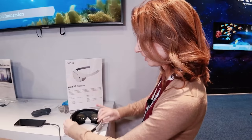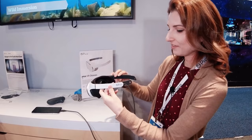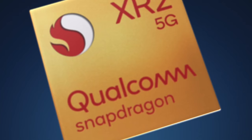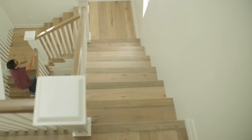And then the last one, the Pico G3 prototype — it's still a prototype — but the G3 stands for 3K, which is the resolution of the panels, so very high resolution for amazing clarity, and an FOV of around 90 degrees as well. We don't have much more information about this, but all these headsets connect to an external source via USB Type-C, so you can connect them to your phone using the computing power of your Snapdragon 855, for example — that's how they were demoing at CES — and then use them directly like a regular VR headset.